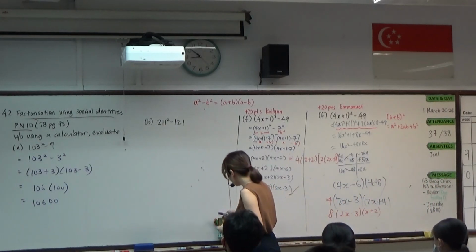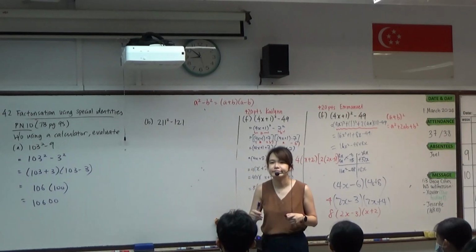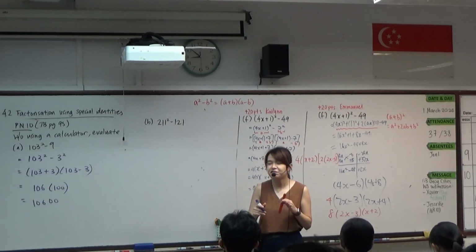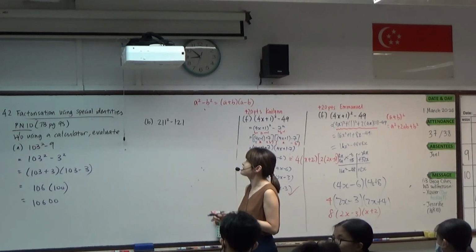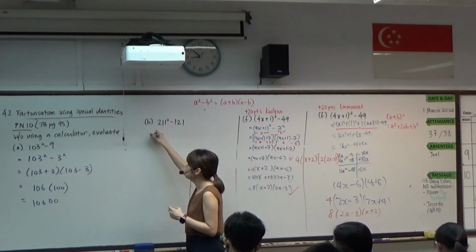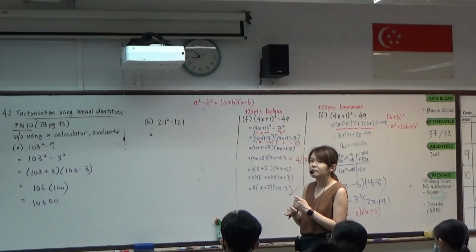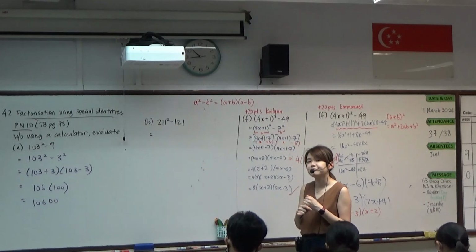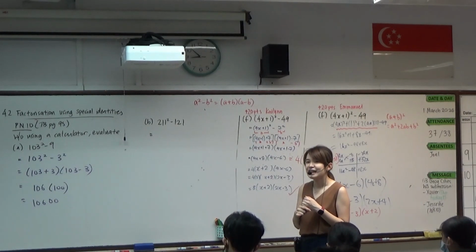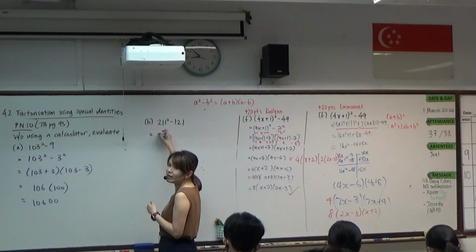Okay, what will you do? Let's call on D. I think Faith looks like it's over. Faith, can you tell me how will you approach this by using what you saw just now? 121 is a perfect square of 11, because Asher told you. Alright, so what do I write?